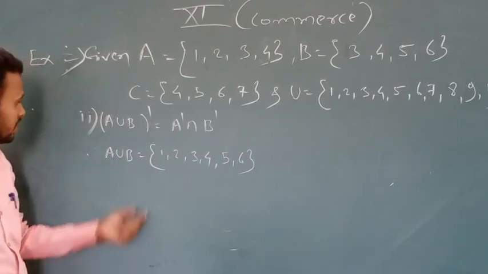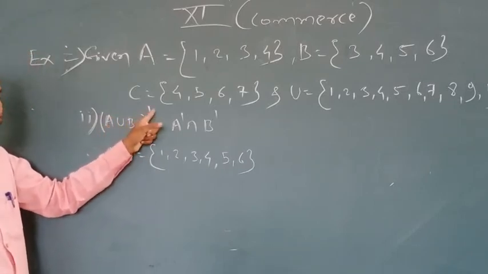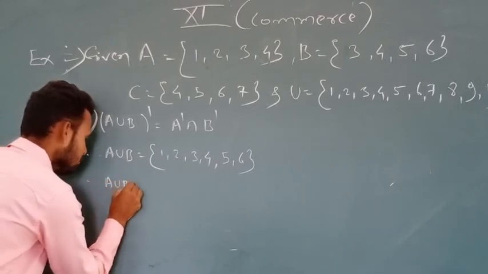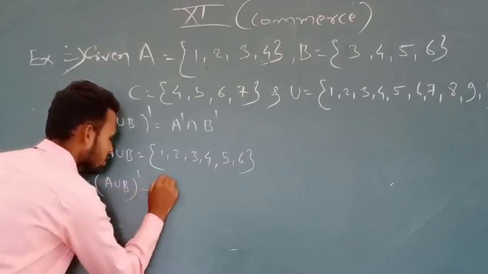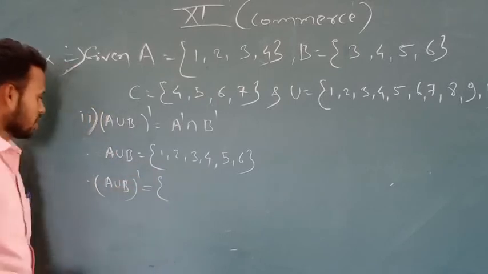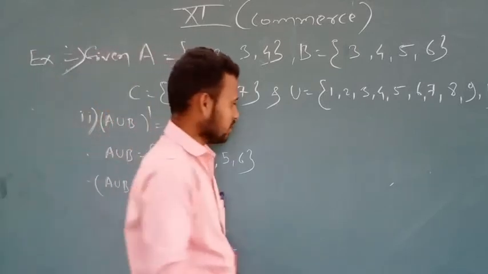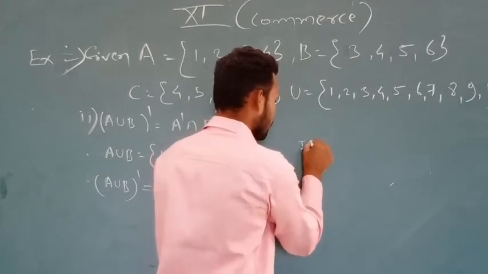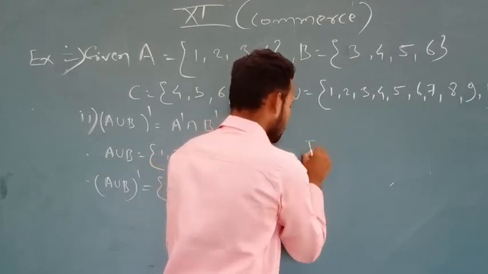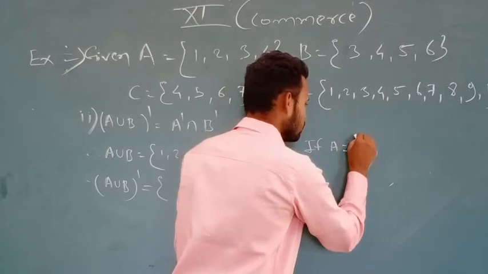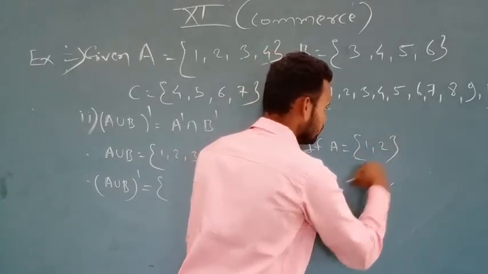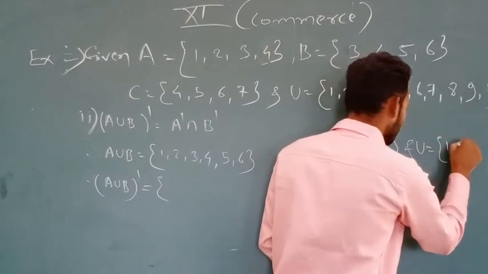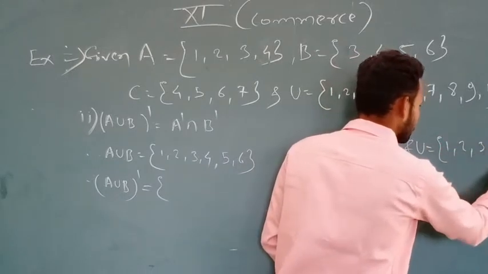नाव A union with B इथं काय आहे, A union with B चा कॉम्प्लिमेंट. Therefore next line, therefore A union with B its complement, which is equal to set containing the elements. Now we know that, हे माहिती आपल्याला, if A equal to set containing elements, suppose 1 2 and universal set U equal to set containing elements 1 2 3 and 4.